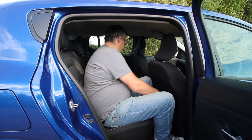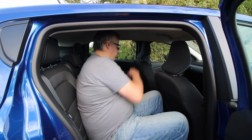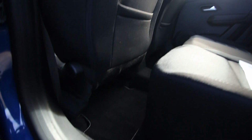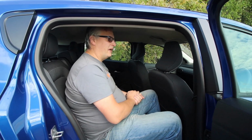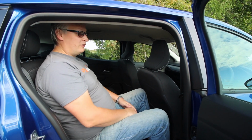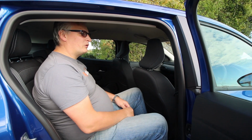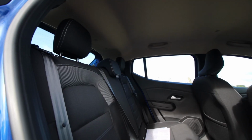Back pockets on the back of the seats, and there's a 12 volt that I mentioned before that can be used either for the front or the rear. Decent leg room, and I can get my feet under the seat. Reduced transmission tunnel, and you've got a light headliner as well, making it nice and light and airy. You can see airbags around the vehicle, and they've got isofixes as well. And it's rather comfortable. And to be honest, in the back of here, it's far more comfortable than say far more pricier cars. Dacia are really doing something right, they really are.